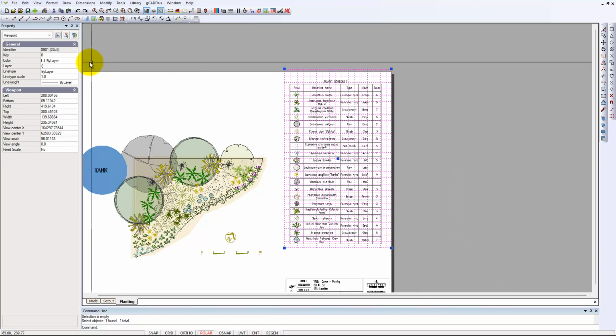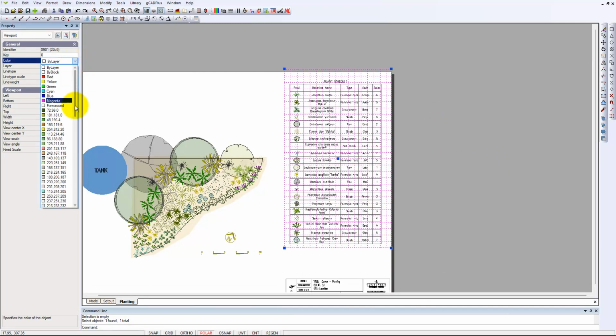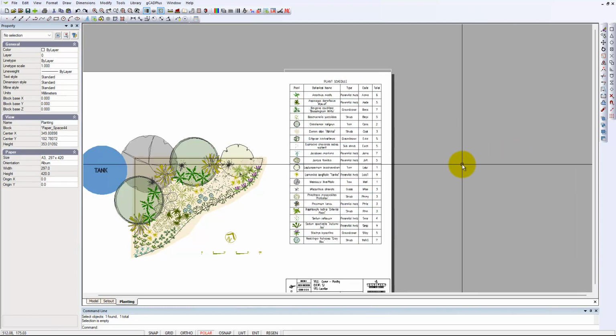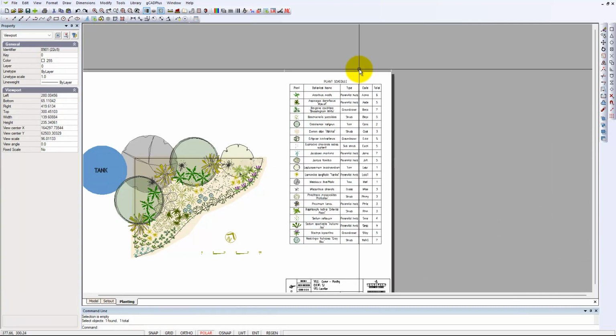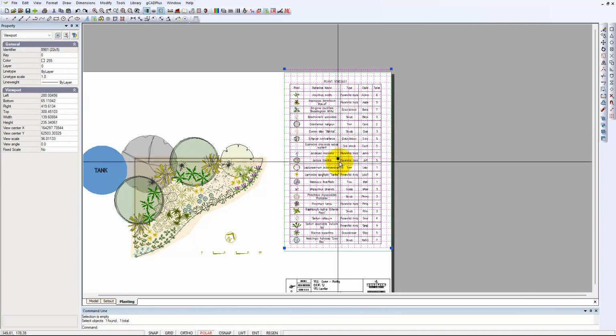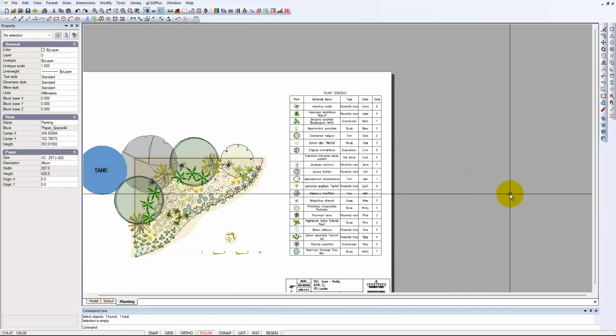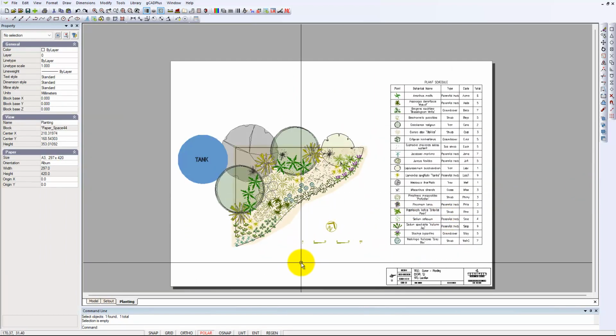I'll just choose color 255 for the border of that floating viewport, so it sits quite nicely, although you might want to just move it down a little to get the white border on a white background. And then we can do the same here.